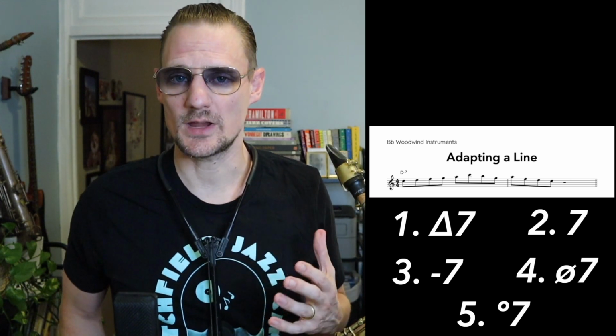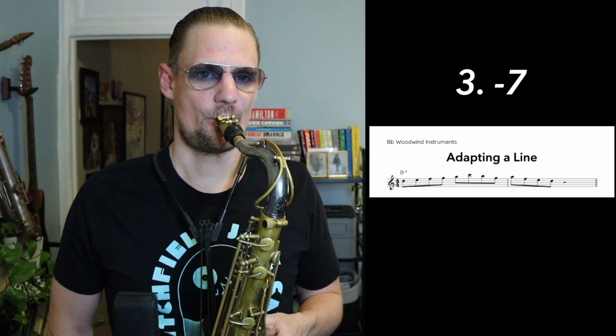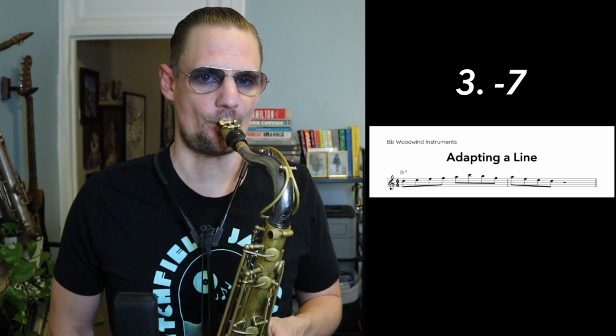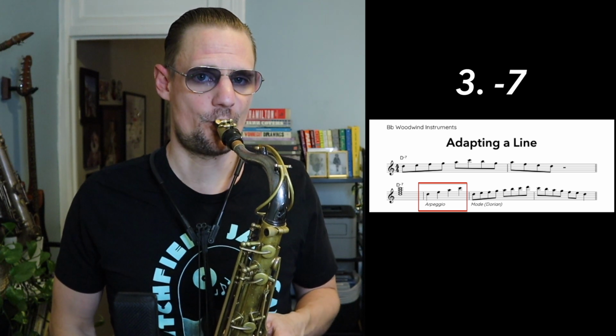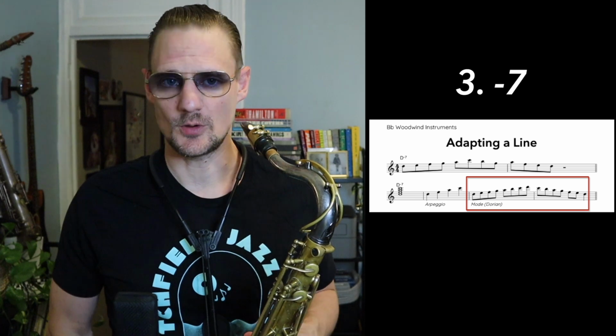The way you just heard it was over a D minor 7th chord. Let's just have a look at that. So we have the flat 3rd and the flat 7th, so the line corresponds to that chord, as well as the Dorian mode.